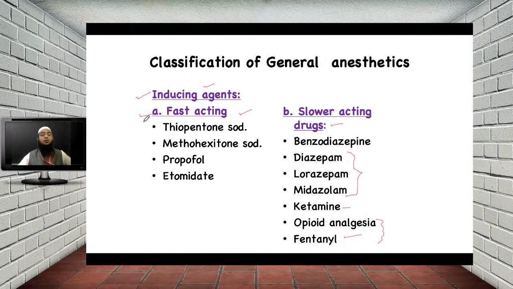So I hope it is clear to you when we are using fast acting drugs and why we are using slower acting drugs as inducing agents. To remember, these inducing agents are the drugs which are required apart from the pure general anesthetic drug, in order to induce a very smooth process of general anesthesia and also to compensate for some of the properties which are not there in the drug that you have selected for inducing anesthesia. Okay, so I hope it is clear to you.